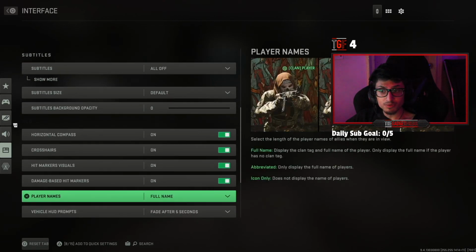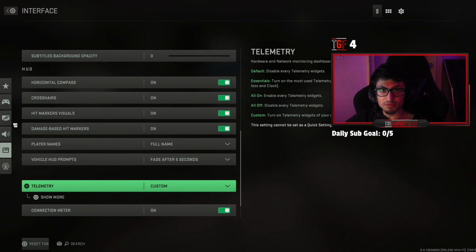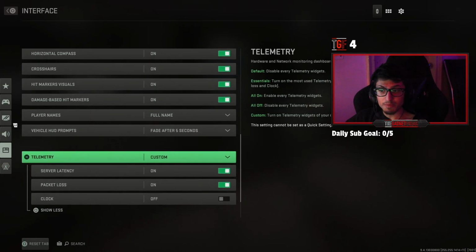Now for the player names, we definitely want this set to full name as it will allow us to spot the enemies in the distance a lot clearer. Now we can keep the telemetries based upon what you like. I personally keep the server latency and the packet loss set to on, which helps me monitor my overall connection and find out if I am on a bad ping.